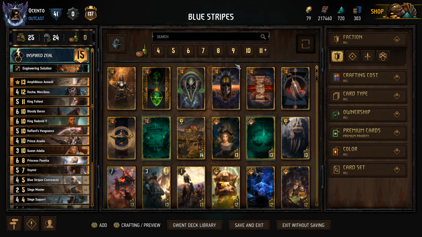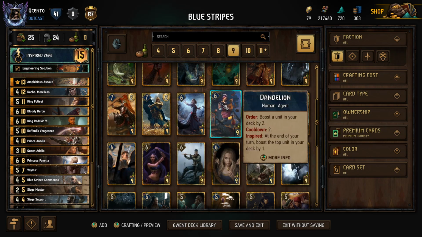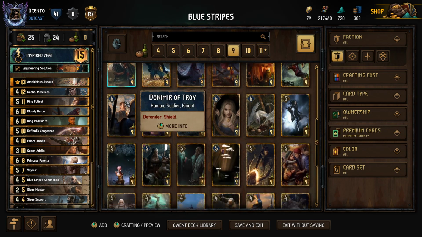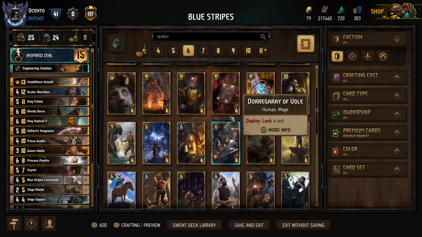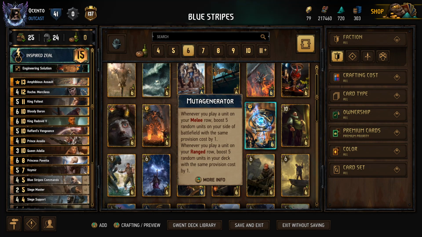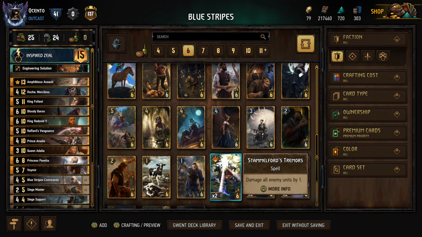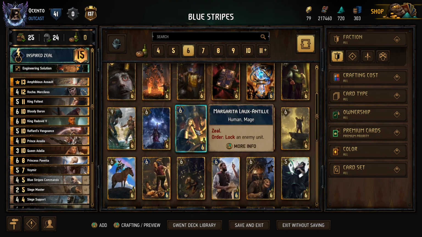Now, previous versions did have cards like Queen Meave. I did use Dandelion for a bit. I tried Donimir of Troy for a bit, so just keep that in mind. Also, I tried to incorporate the new card Muta Generator, and it just didn't work out. And at one point I had Boiling Oils for 5-point removal and Margarita. So these were all things that just didn't make the final cut.